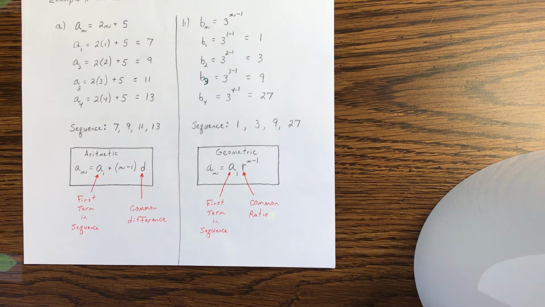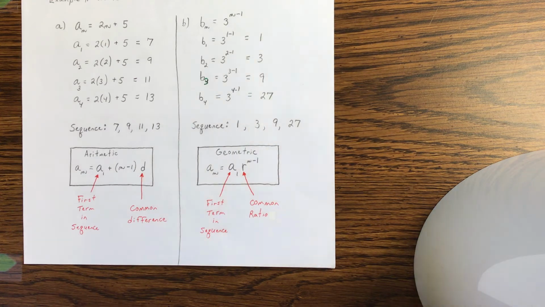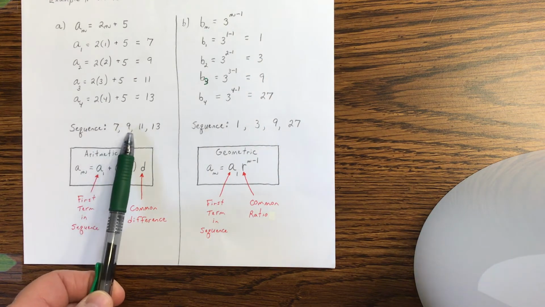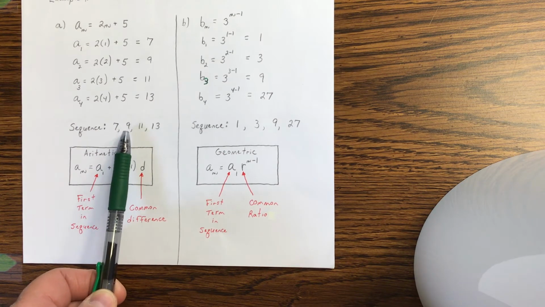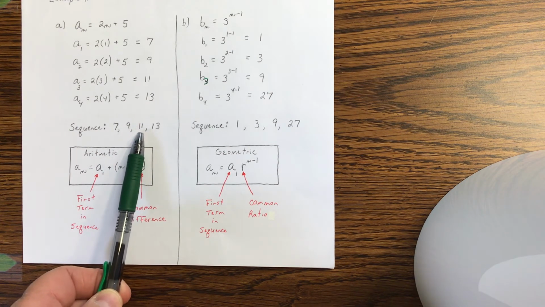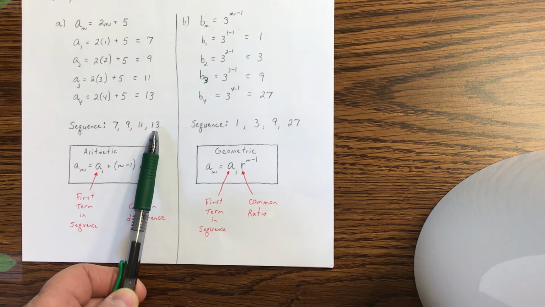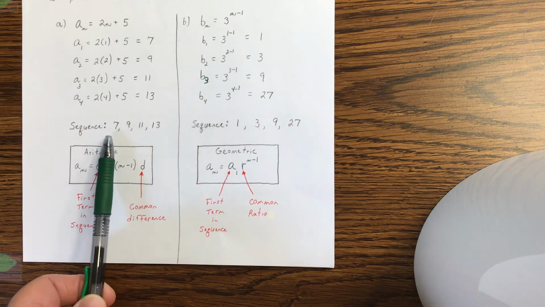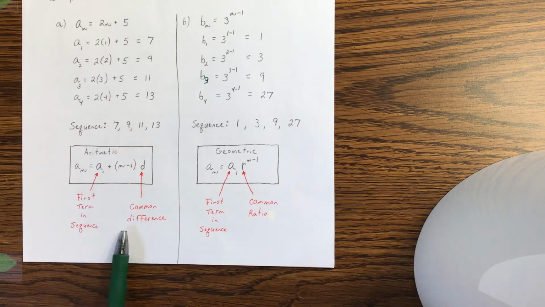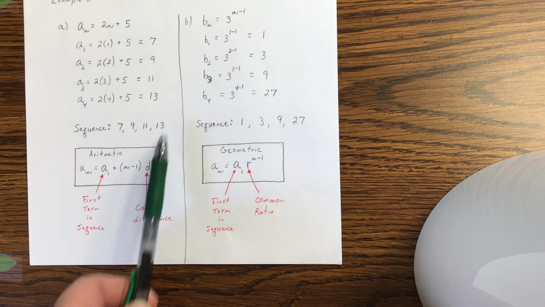Now, the key here is looking at what is happening from this term to this term, what value or what product or what addition. And we notice that from 7 to 9, it's increasing by 2. And 9 to 11, it's increasing by 2. And 11 to 13, it's increasing by 2. And then we could probably just find out that the next term is 15. So again, this one has what we call a common difference of increasing by the same value of 2.